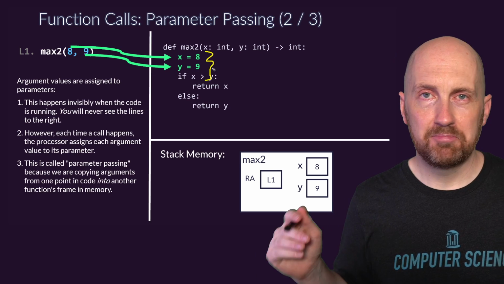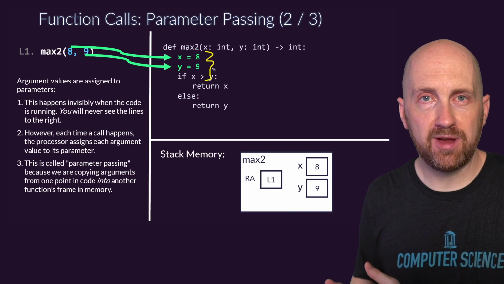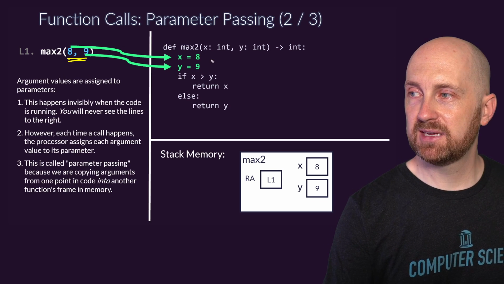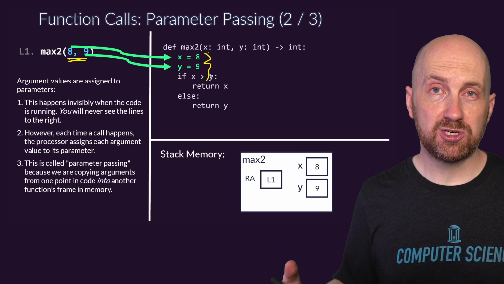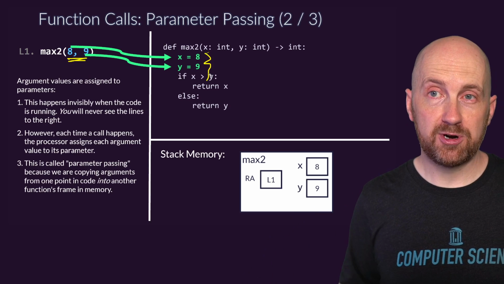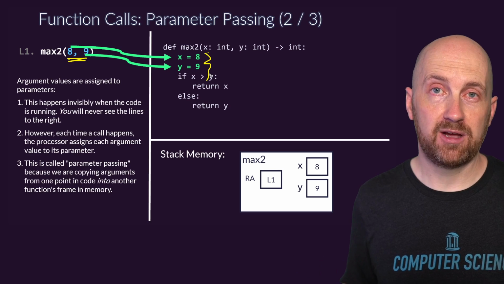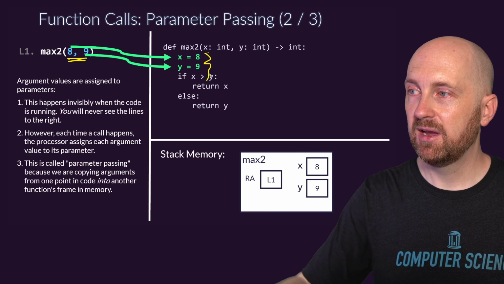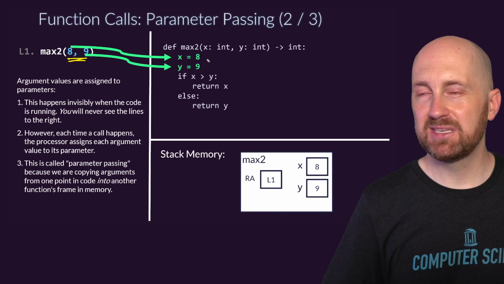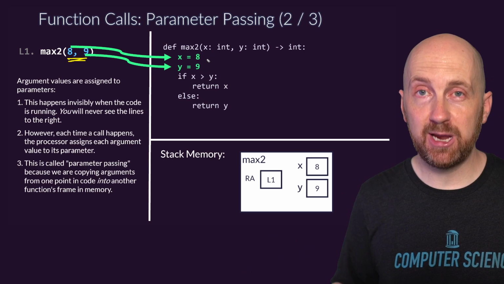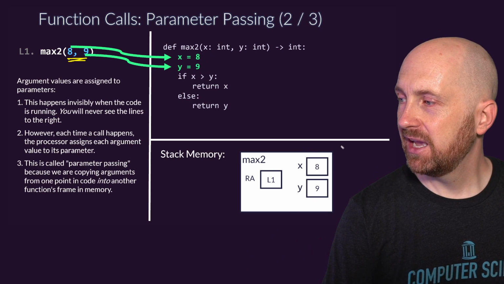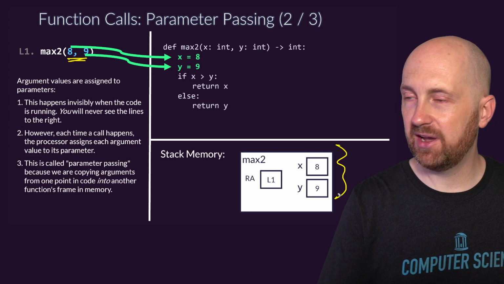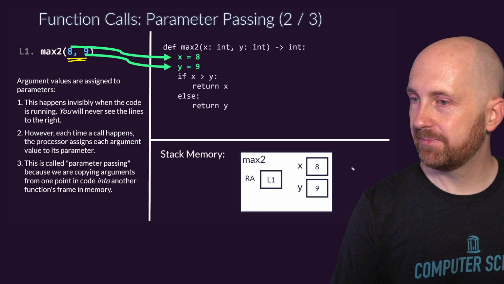You will never see these two lines of code in your program, but the effect of calling a function with two arguments like this is that before the function is evaluated, those two parameters are assigned to those two matching argument values. If there were 3 arguments and 3 parameters, the same thing would apply. We would have an extra parameter being initialized. So the first thing that happens in a function call is we're initializing these parameters based on the argument values. In our memory diagrams, you'll see that we set up some space and say x is 8 and y is 9, and now we've initialized those variables in memory.